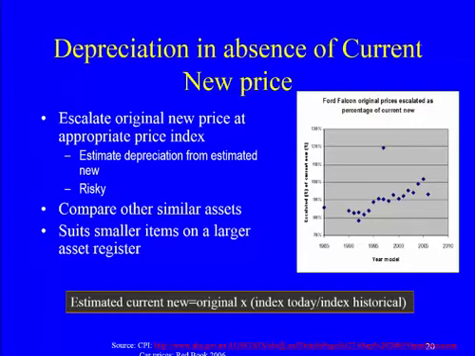When we check how it works in the case of our Ford Falcons that we've been looking at in the last few slides, we find that applying the prices new historically and then escalating them in this way seems to undervalue them, as we can see in the graph on the right hand side. In this graph you can see that if we escalate the new price that was paid for a Ford Falcon in 1985 up to 2006 values, we underestimate the current new price by about 15%.